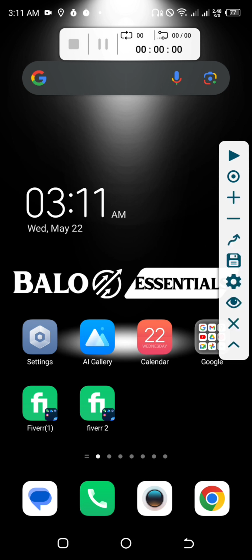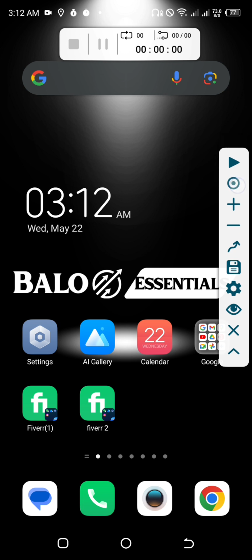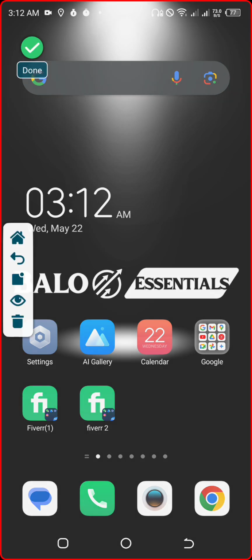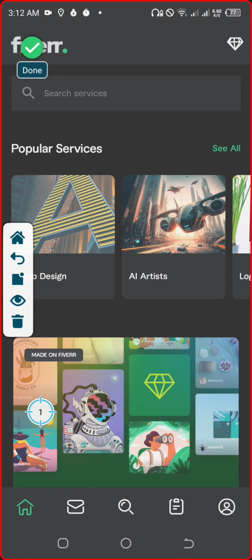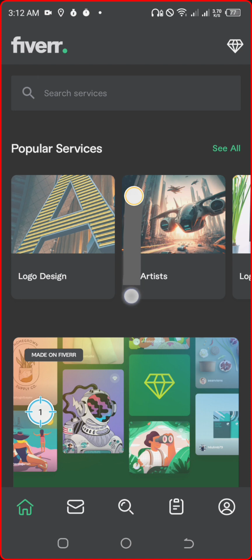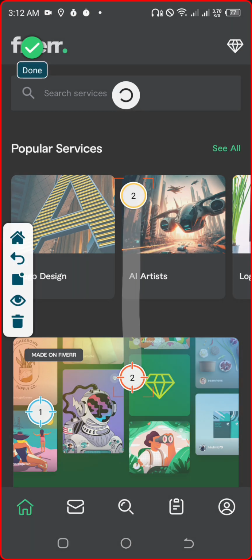Click on this right here. I believe you should be able to see. So now let us start. We want to give a process to this automation, to the way the click assistant will be clicking. First of all, I start with Fiverr 1. Next, I want to be sliding down this way. That's the only way you can actually stay online, sliding down.